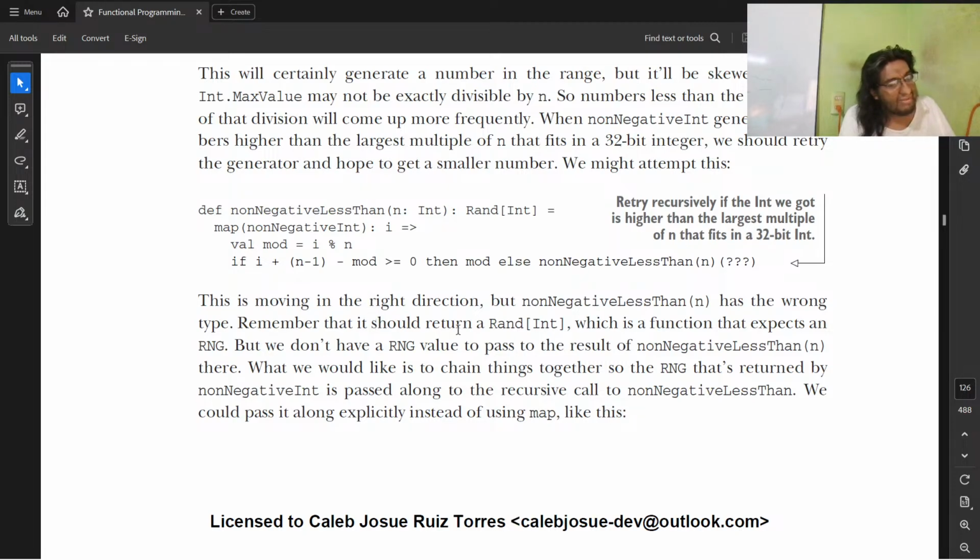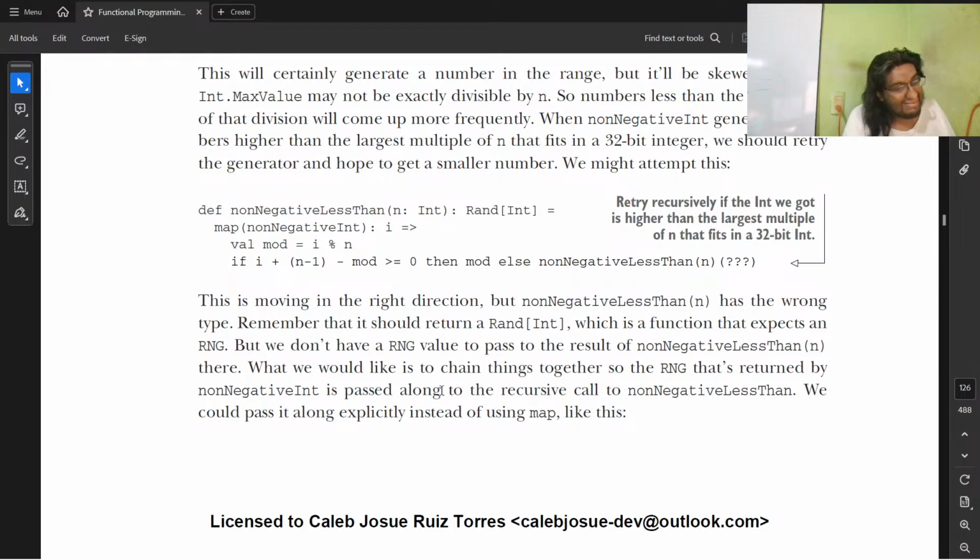Remember that it should return a Rand[Int], which is a function that expects an RNG, but we don't have an RNG value to pass to the result of nonNegativeLessThan(n).